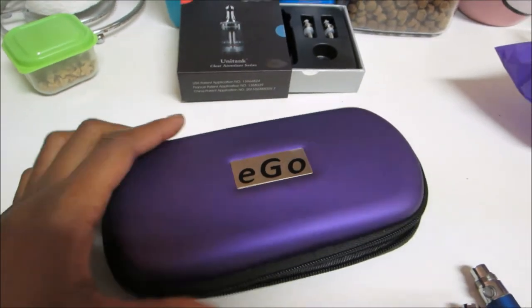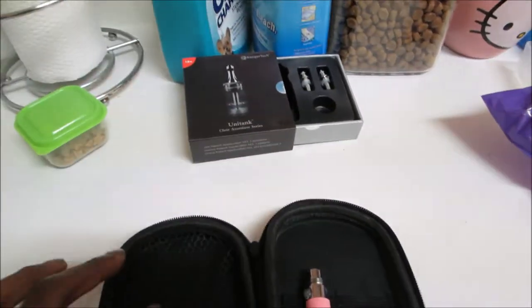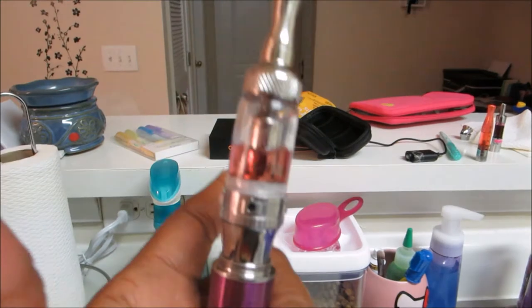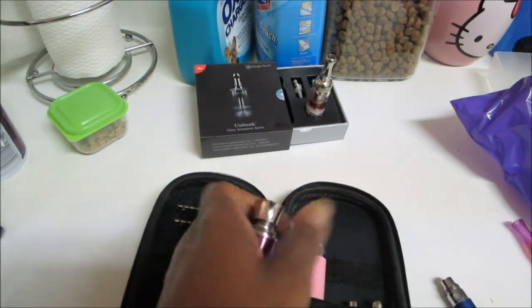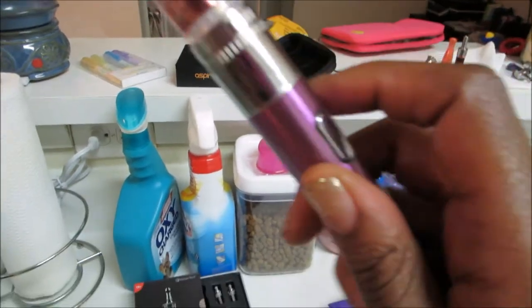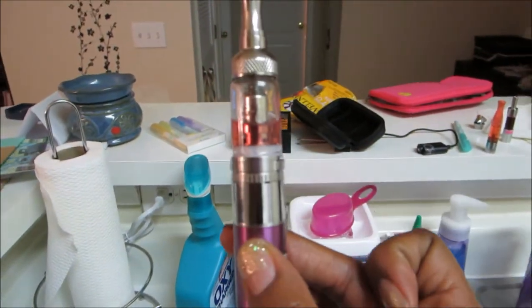Do you like the garbage bag? I got this on eBay — it's just an Ego case, it's purple. I keep a wall charger in there, just an old HTC charger I don't really use — though there's a spare charger I actually need to take back because it does not work. And beauty rings! All a beauty ring is — it just helps your tank look flush on your device. Like right now I have a beauty ring on this — I'll take it off and show you. It just looks awkward and stupid without it, like something's missing. So that's what the beauty ring does. This is the beauty ring that came with my Tesla — it just makes it look like the tank sits properly on the device. It's purely aesthetic.